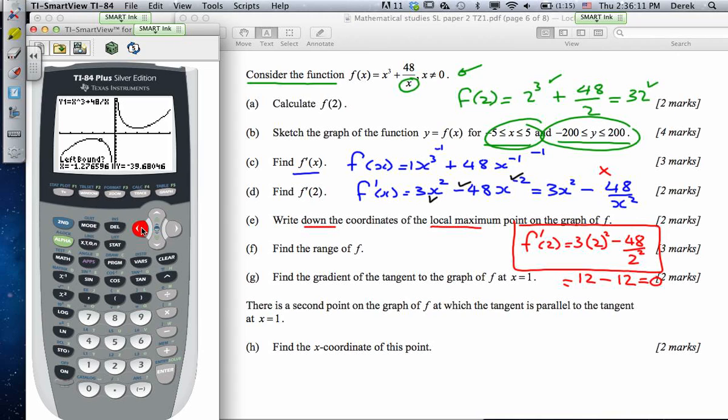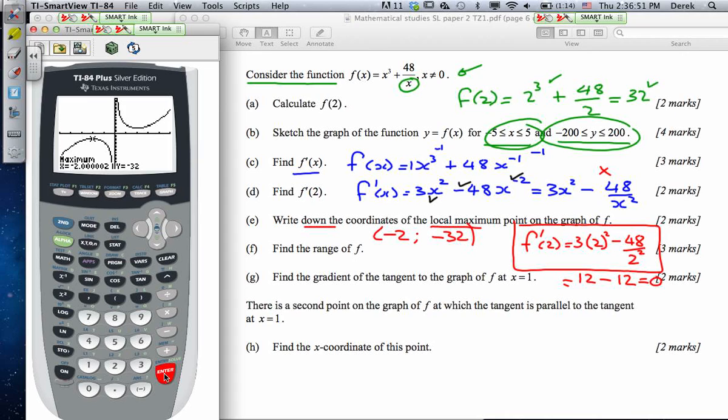see this point flashing. Sometimes you can't see it, so you've got to go to the left of that local maximum, obviously, push enter, and then you've got to go to the right of it and push enter, and then you guess it, and x is equal to minus 2 and y is equal to minus 32. So the coordinates, you always write it in this form, minus 2 and minus 32 would be your value.